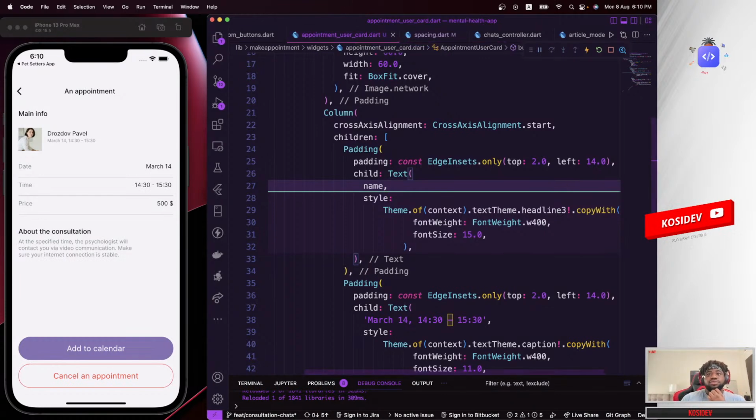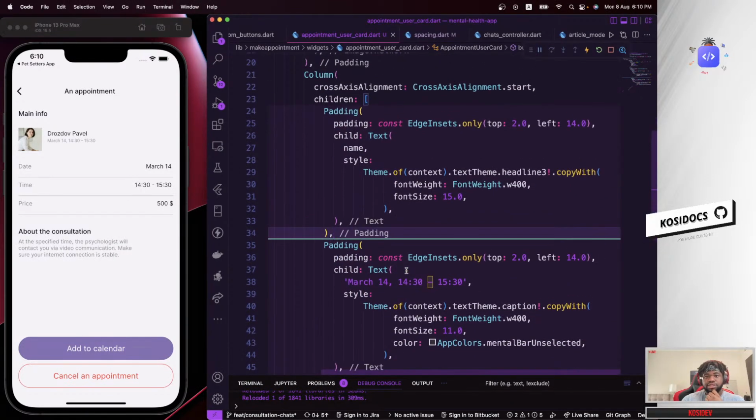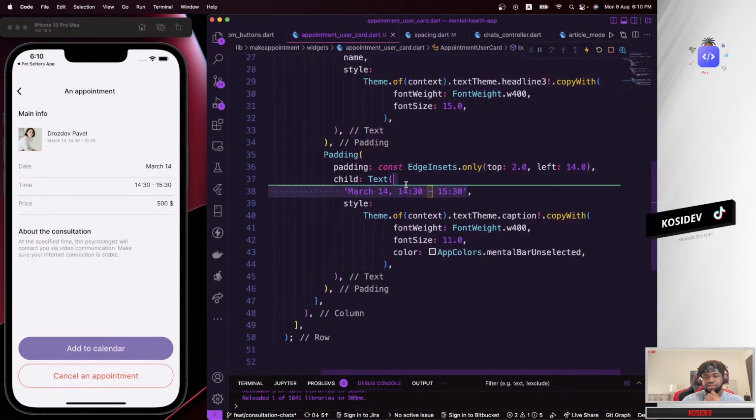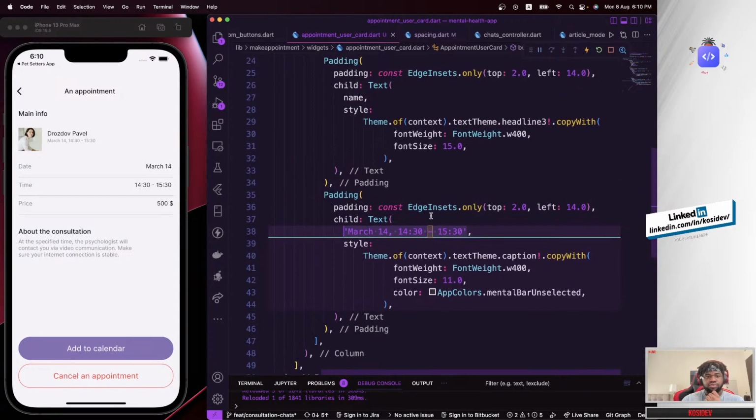Okay, so back to what we are doing. Okay, now I see. In the appointment user card, we actually had hard coded this right here, which should actually be causing a lot of problems for us without knowing. So we should remove this hard coded value and replace it with the real data.